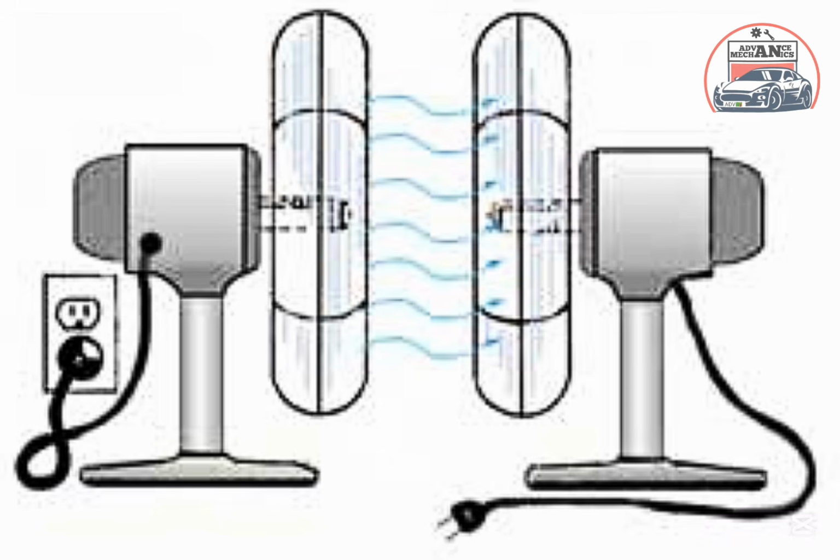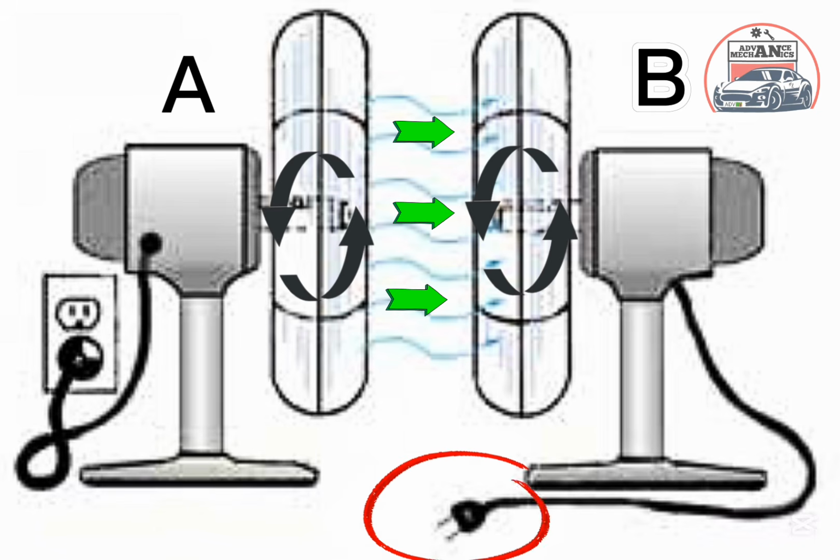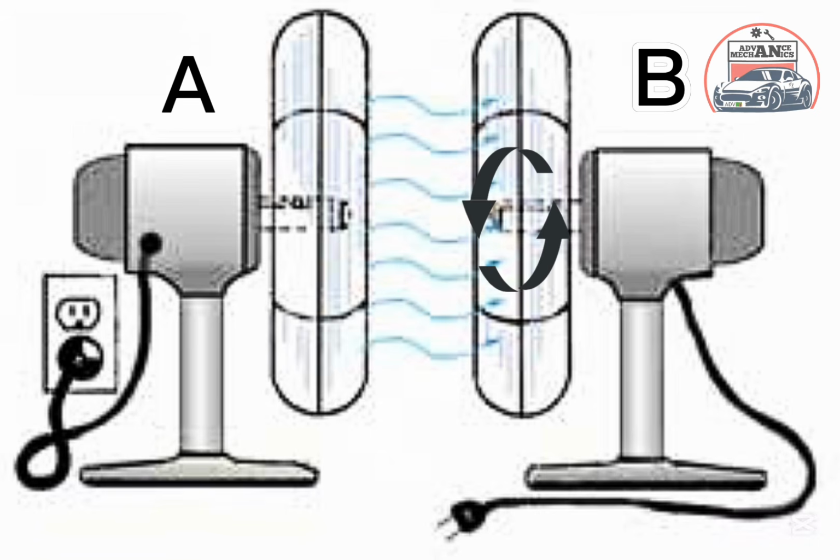So here are two fans that are placed in a face-to-face position. The fan on the left side of the screen is going to be labeled as fan A, and the fan on the right side of the screen is going to be labeled as fan B. So imagine we plug fan A to a power source and turn it on. This will cause fan A to start spinning and blow air straight into the face of fan B. The result of this action will also cause fan B to start spinning, even though fan B is not connected to any power source. Because the blades of fan A are constantly blowing air on the blades of fan B, fan B will also start spinning. This is exactly what happens inside the torque converter.